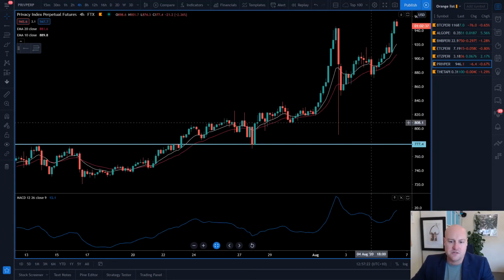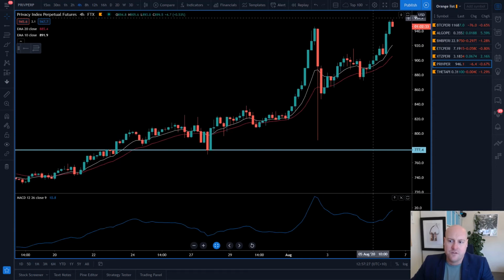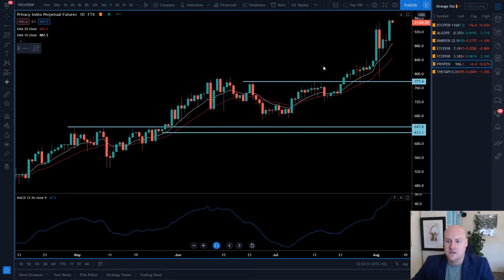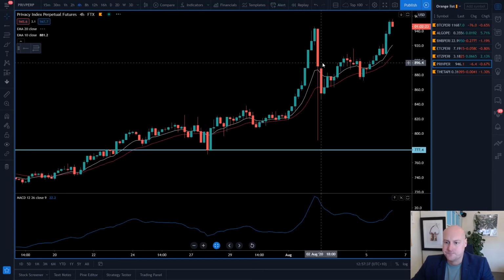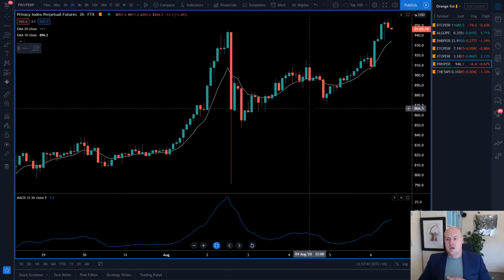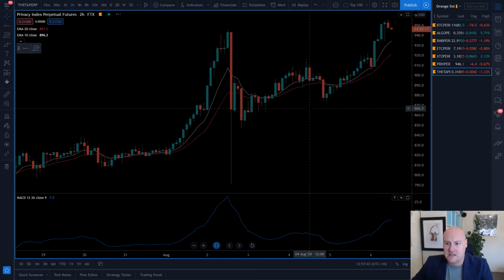Speaking of good opportunities, look at Priv. Look at this trend, really rocketing. I mean, 1,000, is it a potential? Absolutely it is. Look at it. It's a great trend. It's pushed through this resistance here, and it's just gone absolutely jats crackers. Waiting for pullbacks, little cradles, boosters, that sort of thing, on the old Priv.